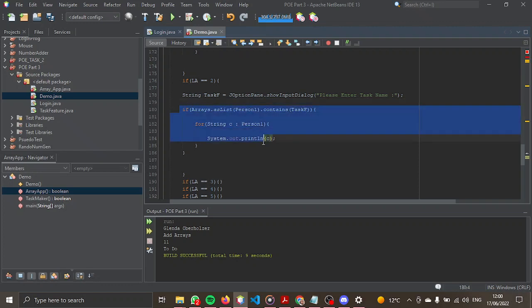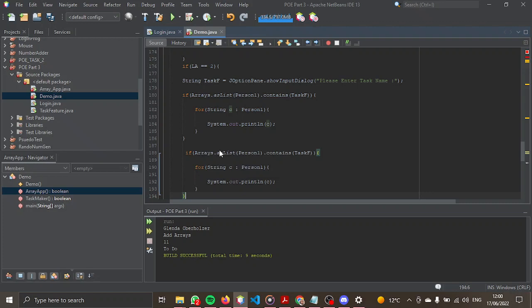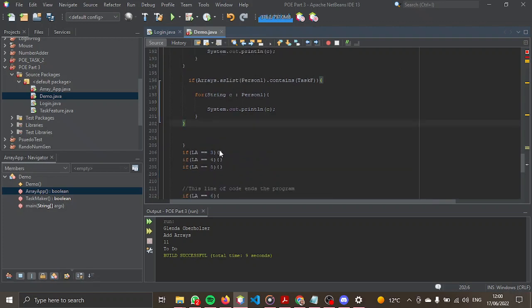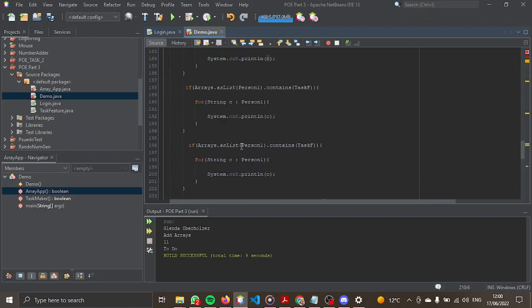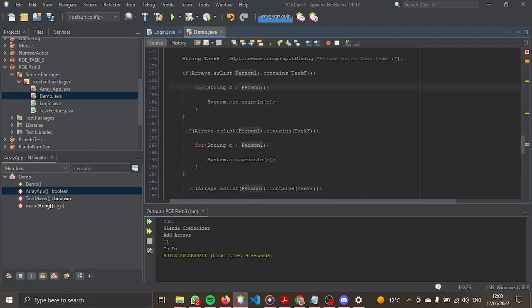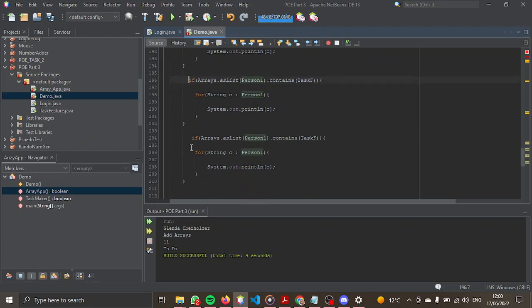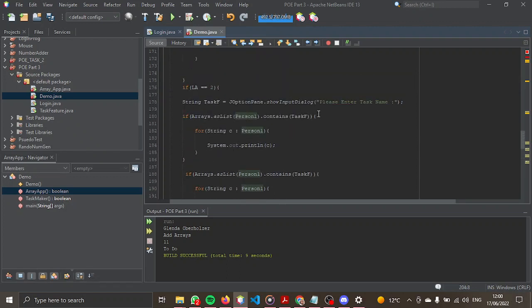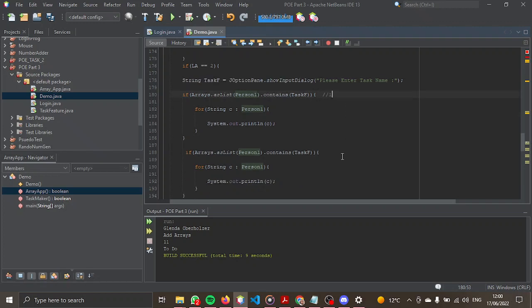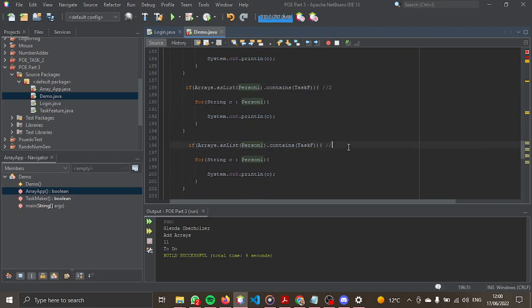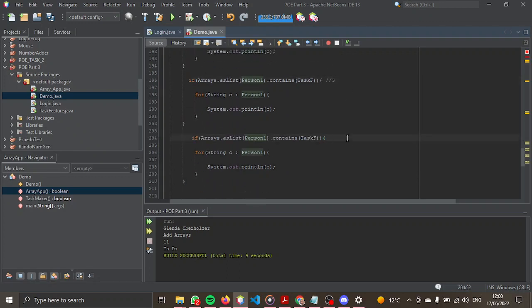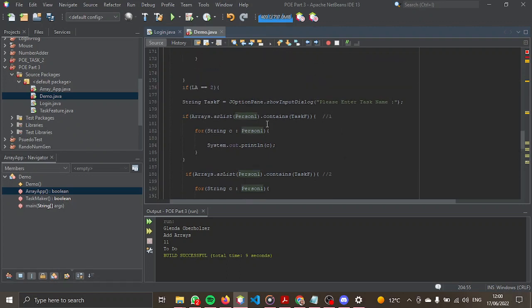So I'm going to copy this, underneath it space, paste it, underneath it space, paste it. We've got 4 of these: 1, 2, 3, 4. Just to make it easy and less of a headache, just name these 1, 2, 3, 4, and also change these.